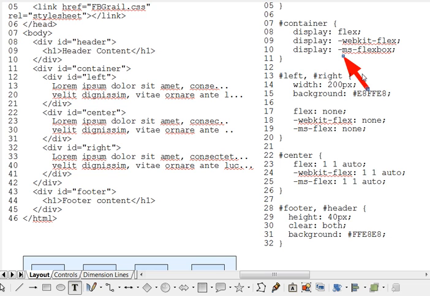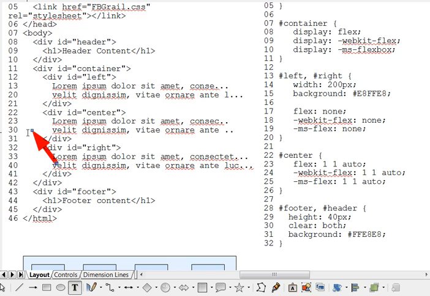So, with that prologue, let's look at the fbgrail implementation of the Holy Grail 3-column layout using a Flexbox. Our HTML is the same as before, with a left and center and right column, and headers and footers. The left, center, and right columns are in their natural order in the HTML, however. Flexboxes don't require the odd ordering that the earlier solution did. And by the way, I have dropped out some lines here and abbreviated others just to make the thing more readable, thus the line gap between 13 and 20. These line numbers reflect the actual file without compression.